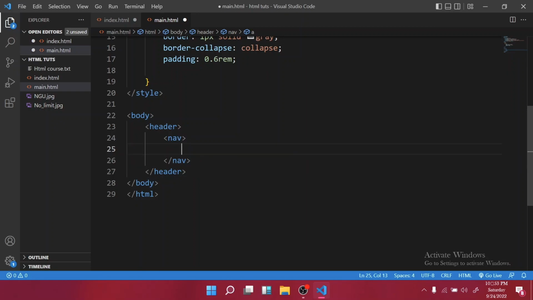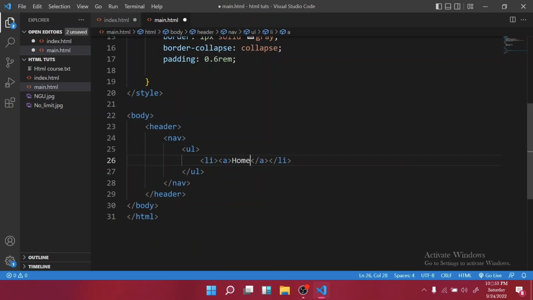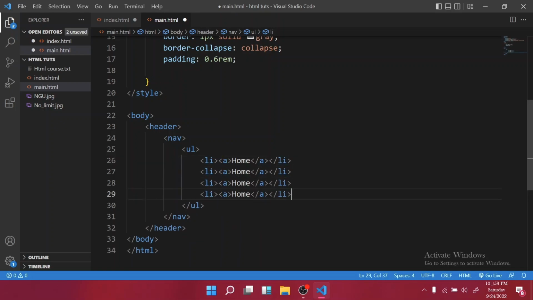Let me get rid of this and type in UL for unordered list, and li to show that that is a link, and then I bring the anchor tag for the link itself, and I'll say this link should be called home. We'll come and fill in the attributes later. In order to copy this line, I'll hold Shift Alt and the arrow key down, and press it a couple of times. So I have 4 links right here, and I'll come and rename them as we move on.